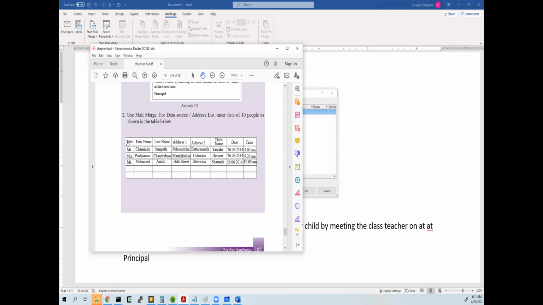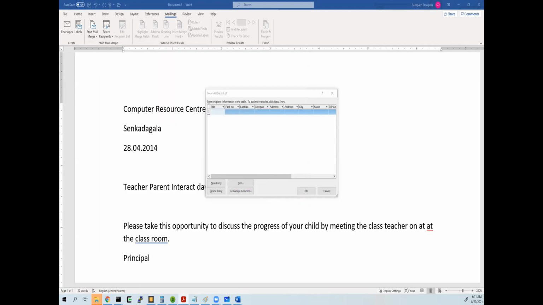The next step, I'm going to prepare the column names: title, first name, last name, address 1, address 2, child name, date, and time. Already there are some values I could use, so whatever I can use, I'm going to use; the others I'm going to change.